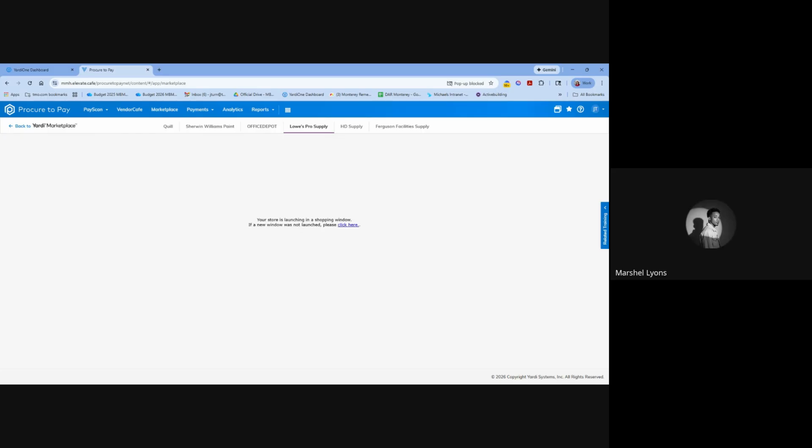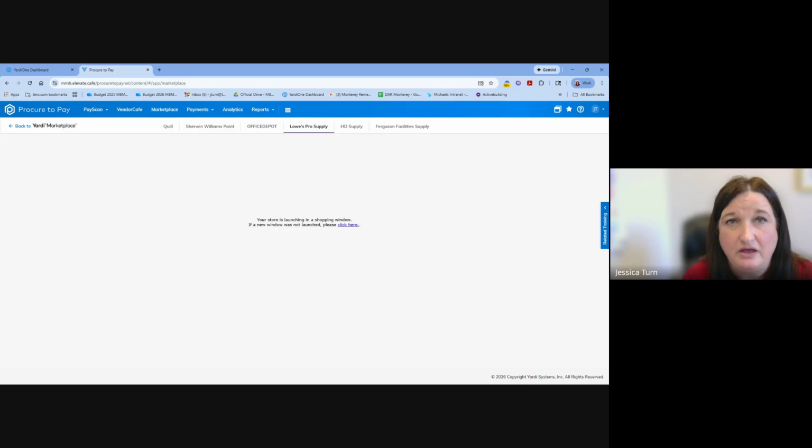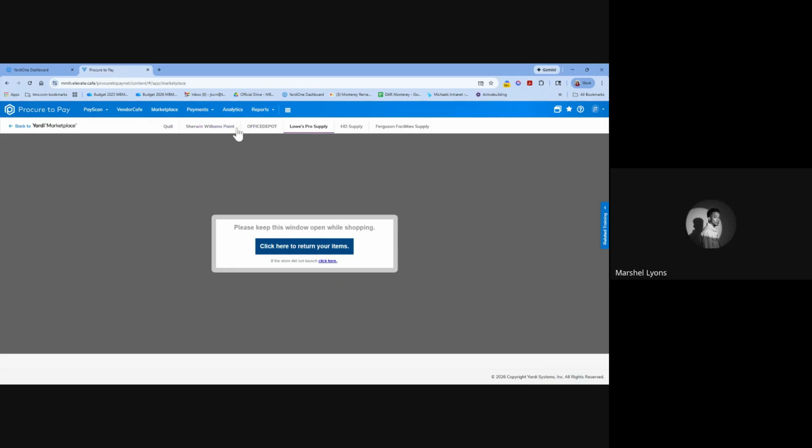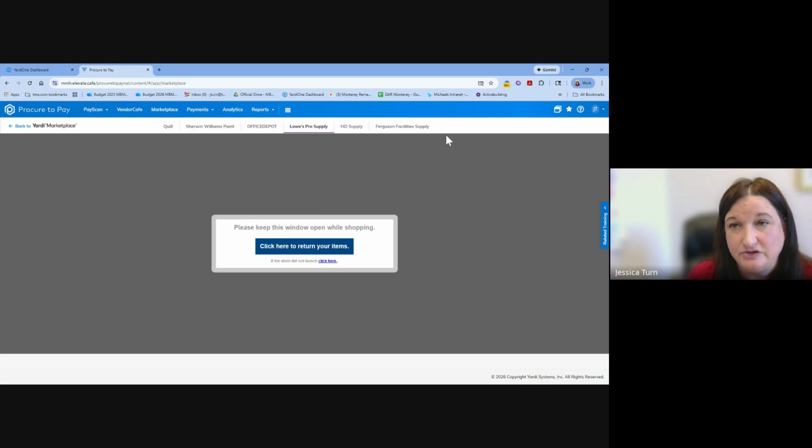Oh, okay. You don't have to go through and enter a new PO for this. This enters the PO for you, and it automatically orders whatever you're ordering. So you don't have to contact the vendor. But it is limited. So all of your vendors are not going to be in here. It'll just be these big national vendors.